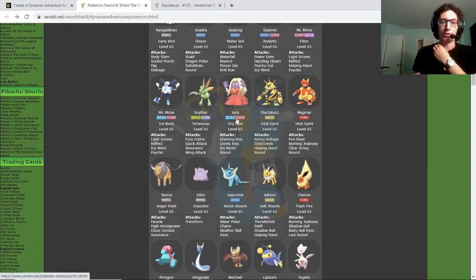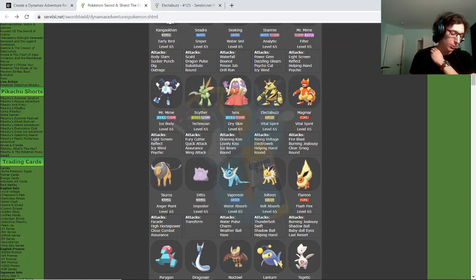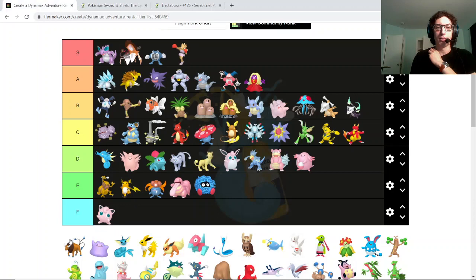Tauros is interesting with Facade, High Horsepower, Close Combat, and Assurance. And Anger Point. If Anger Point goes up, boy, watch out. Even if it's status, Facade is cool. This is really good coverage as well. Dark typing and ground typing is awesome. Fighting is okay too. This is a good Dynamax Pokemon, helping out with your team's special defense and attack power, lowering your opponent's speed. Anger Point, again, is definitely appreciated.